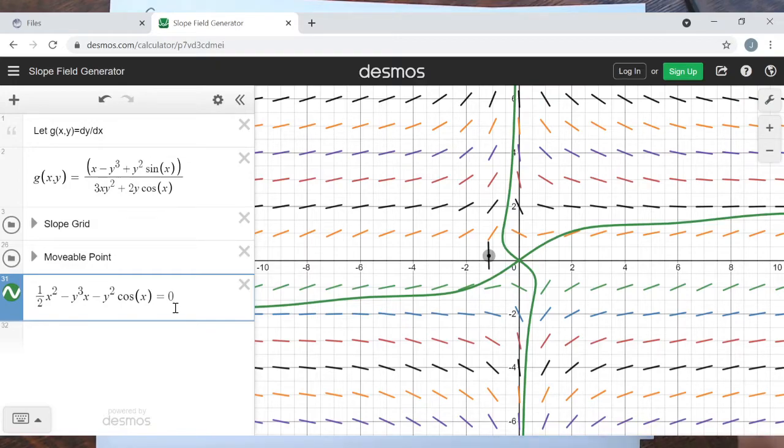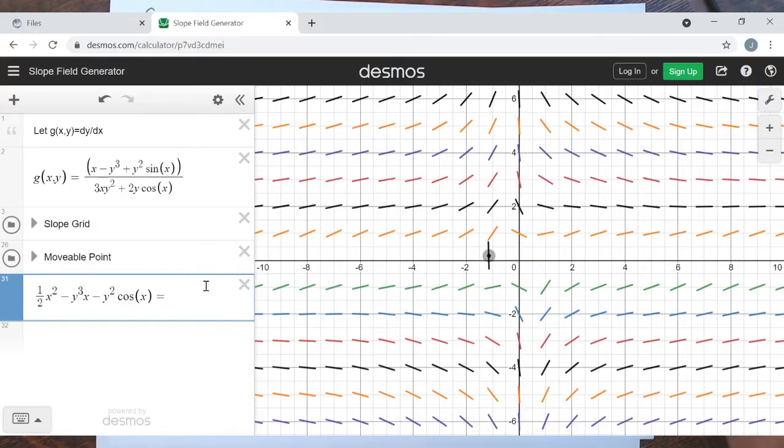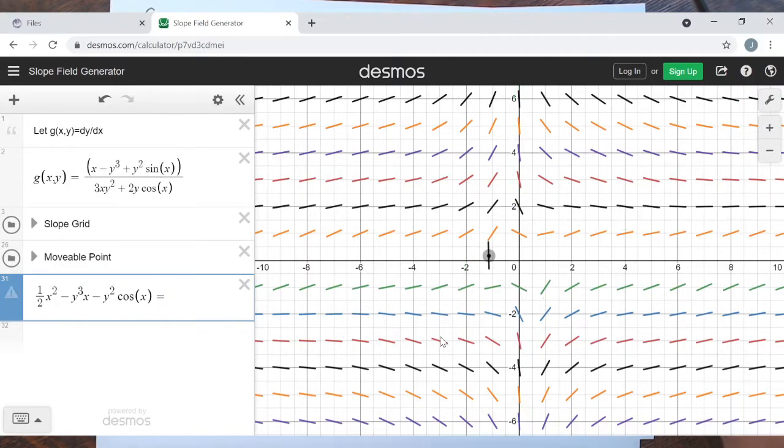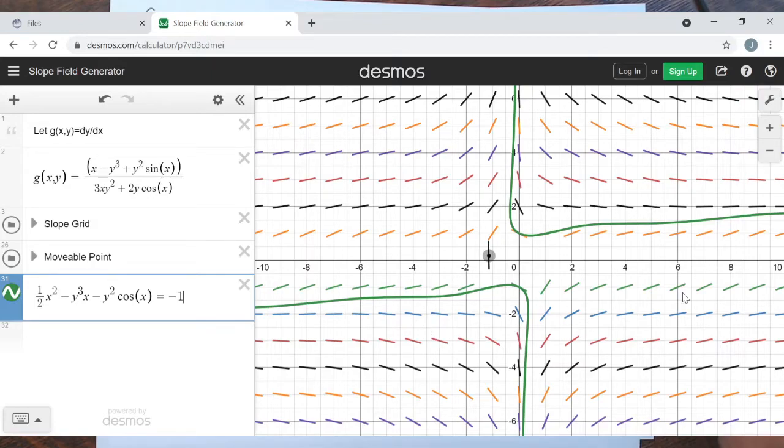And look at this crazy curve. But hopefully you can see that the curve seems to follow the slopes in the slope field. They're following the directions of the slopes in the slope field. And I could replace this number here with any constant I wish, 2. And look at this. Again, they look like they're following the directions of these lineal elements of the slope field pretty well. Replace this with any constant, and you'll get another solution curve. Okay, great.